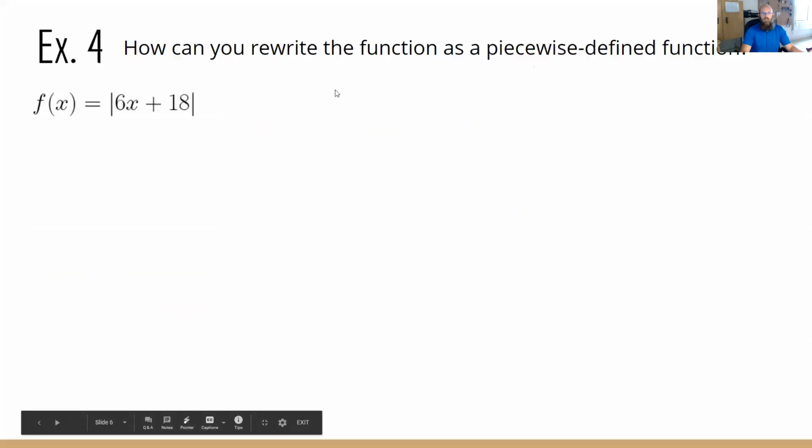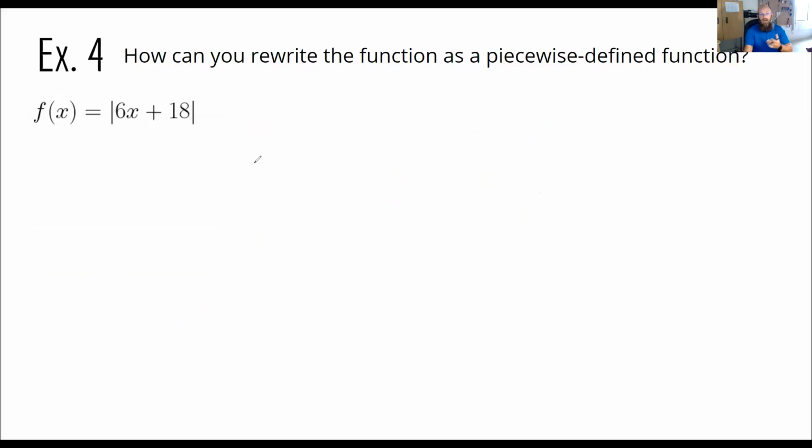All right, so our last one is going to be to turn this absolute value function into a piecewise defined function. Not as hard as it might look, because this little fella is absolute value, but it's not too terribly complicated. You can shove this into Desmos and it will get you a pretty cool graph. I'm going to show you the algebra for it, but all of them are treated very similarly.